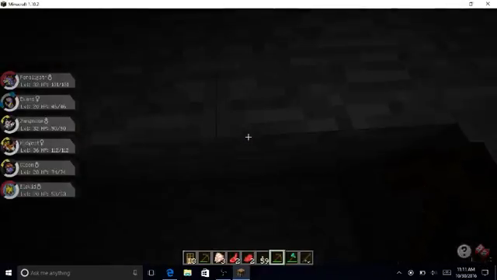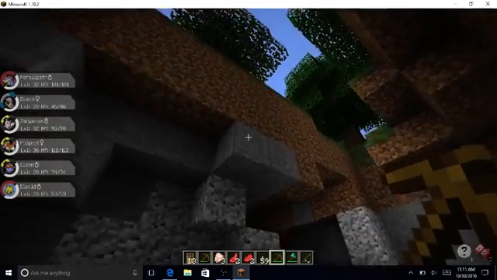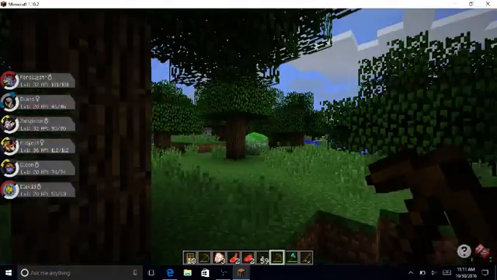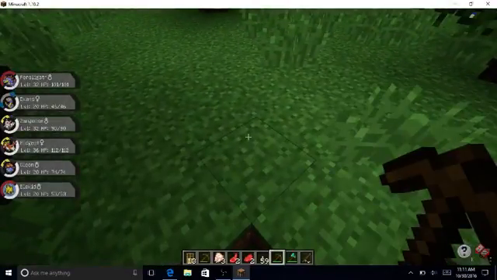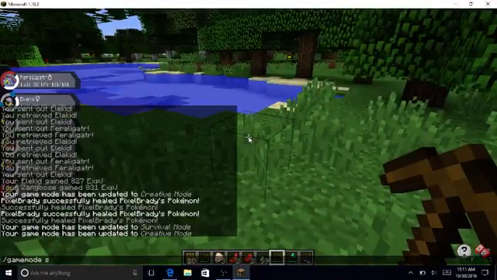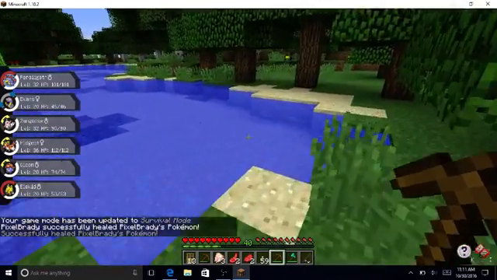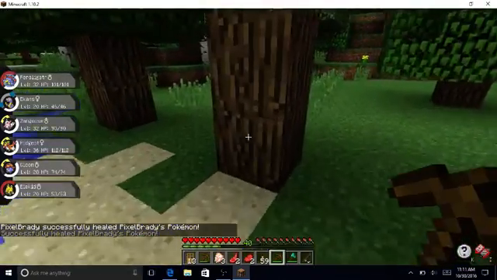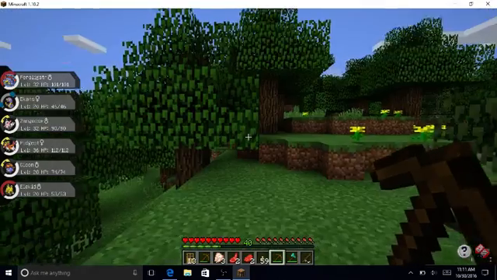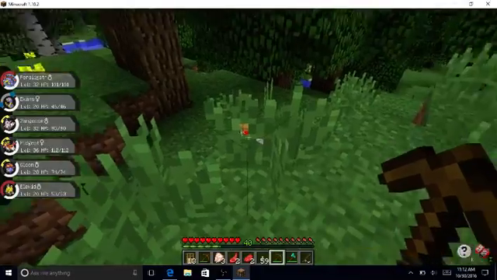How'd you get out of this place? Now let's fly up. Oh, come on. There's just a little opening for me to fly out of. Okay, got out. And now I'm glitched, I think. Oh, no, I'm not. Okay. Where's a trainer? Wish I could just spawn in a trainer and be done.